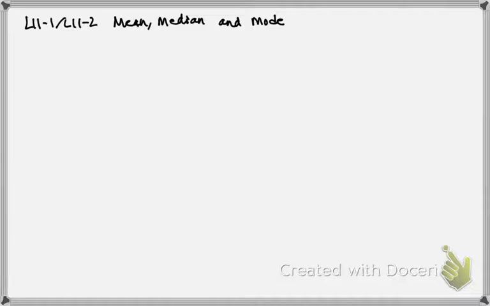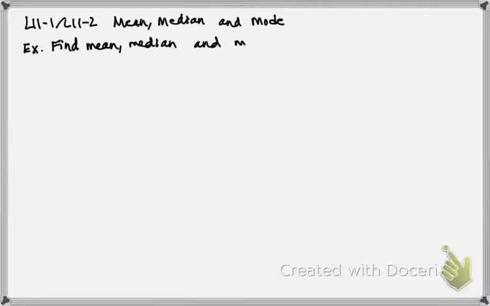Okay, so we generally are going to be given data either in a set, like in a table of values. We might be given data in terms of a dot plot, which is a number line with dots representing how many times each number shows up. You might see it in something called a stem and leaf plot. In fact, I'll do one of that so you can see what that looks like. But we're going to do a couple of basics, and then we'll go on from there. So find mean, median, and mode.